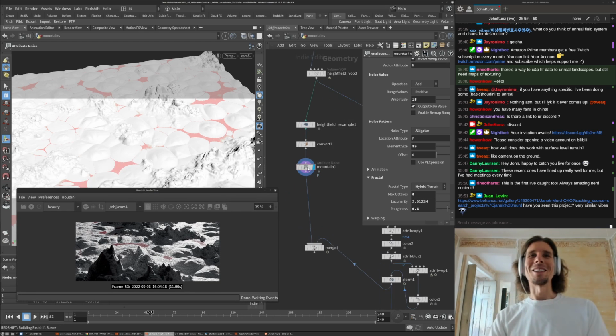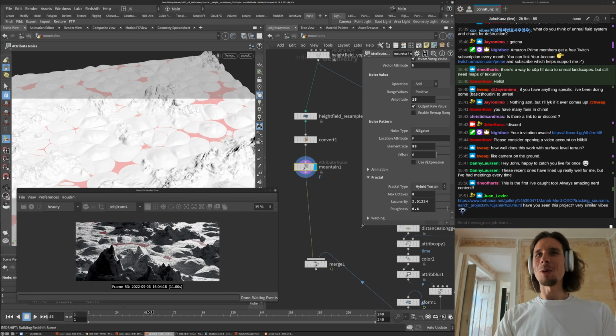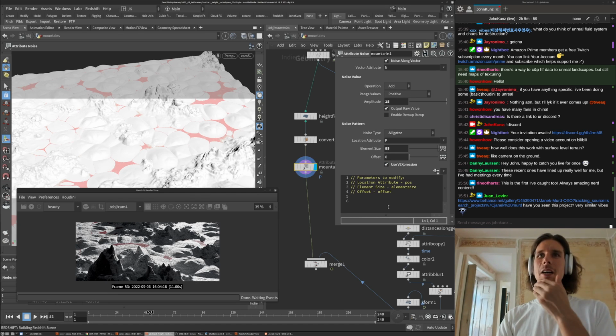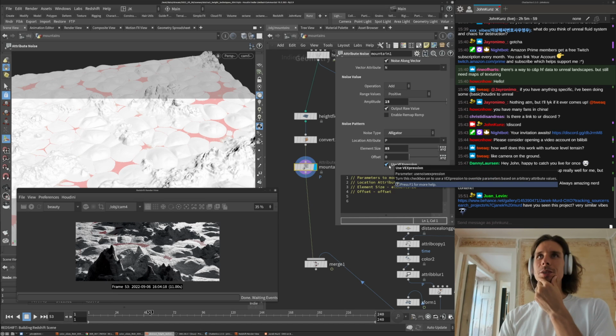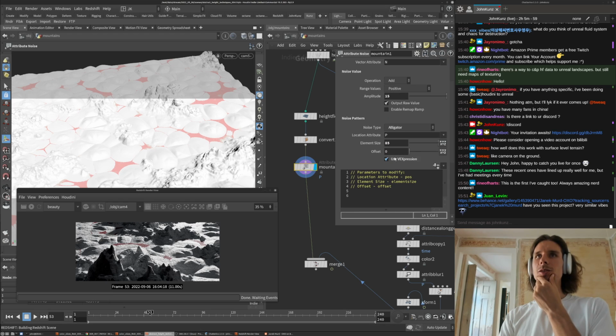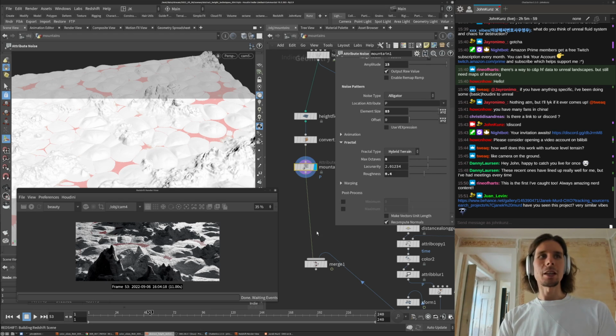Okay, I think that's going to be a little bit too wonky. So we can actually use this expression maybe? I don't know if we can use it to modify the amplitude. Maybe not, unfortunately.